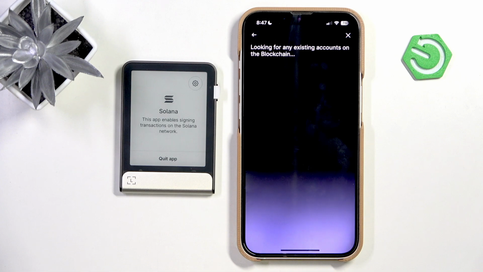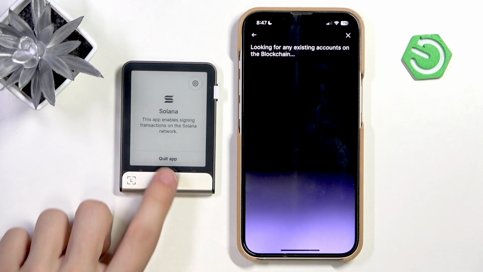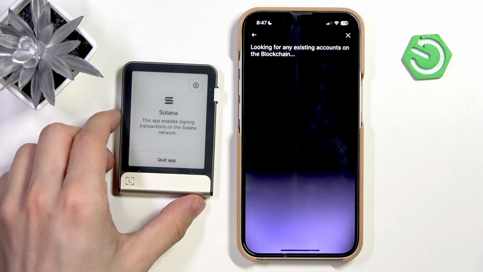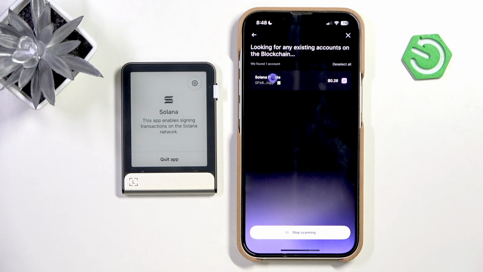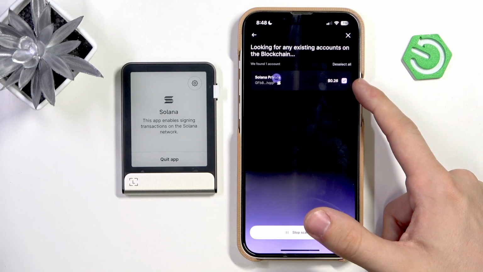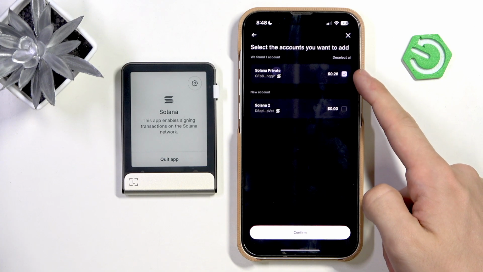If you want to learn more about accounts, you can watch a video on our channel on accounts in Ledger Live, and it's in general for the app, not for this exact device. And if there's any account created, basically if your wallet with the same recovery phrase and possibly a passphrase if you use one was already used and it had any money on it, then it'll appear that it exists in the blockchain. You can see in my case it does.